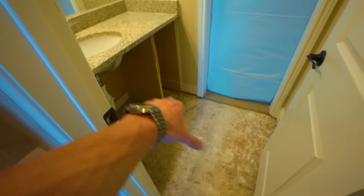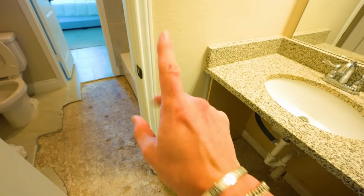We got all of this tile ripped up and they had to rip out all these covers and everything. So now I got to get all of this replaced along with trim that runs all along the outside. And yeah, not a good day for your boys. If you're thinking about buying that cookbook, get it. A bronze will go to a good cause. But yeah, if y'all ever notice water leaking at all, take care of it right away.